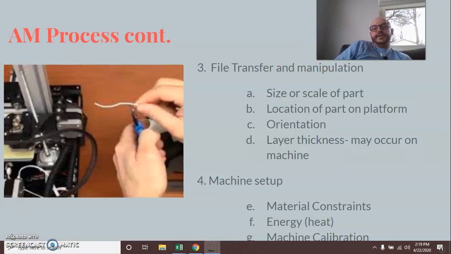One other thing you may change is your layer thickness. Like I said yesterday, the thickness matters. Okay, the thicker the material, the slower it takes before it moves to the next part. The thinner the layer, the more precise it is, and the smaller the material, but the longer it takes to print. Some machines you have to do it on the interface on the machine. I will say with our Stratus, we do that with GrabCAD.